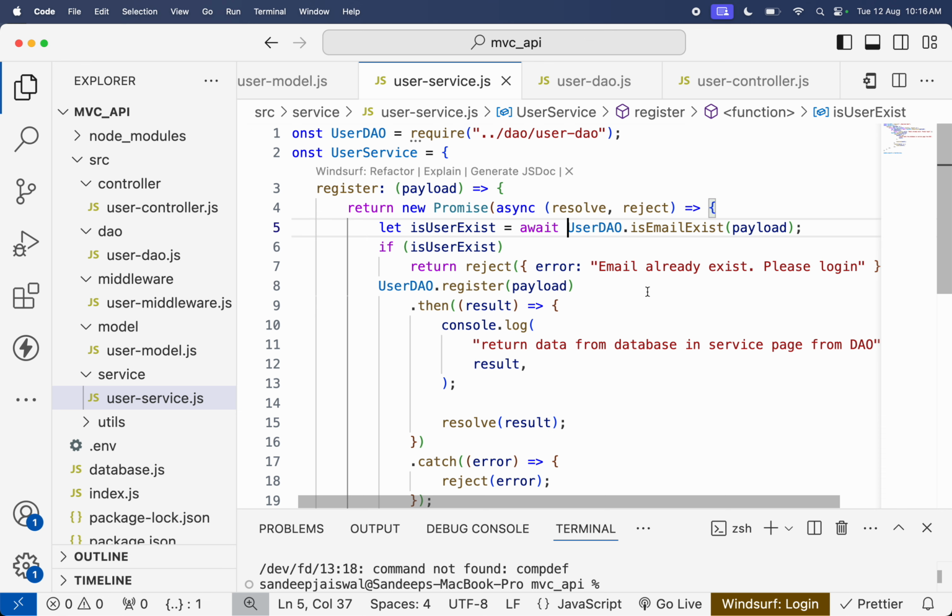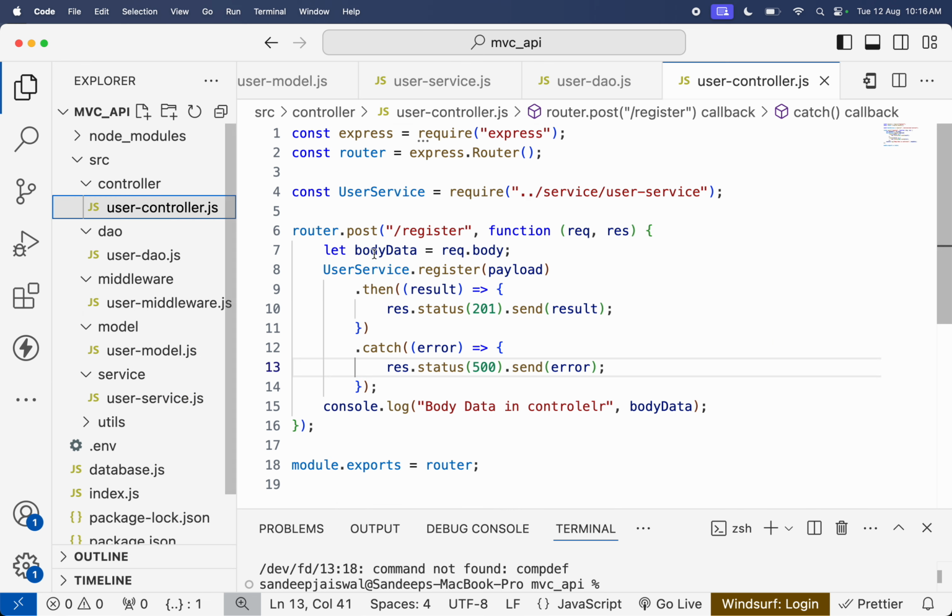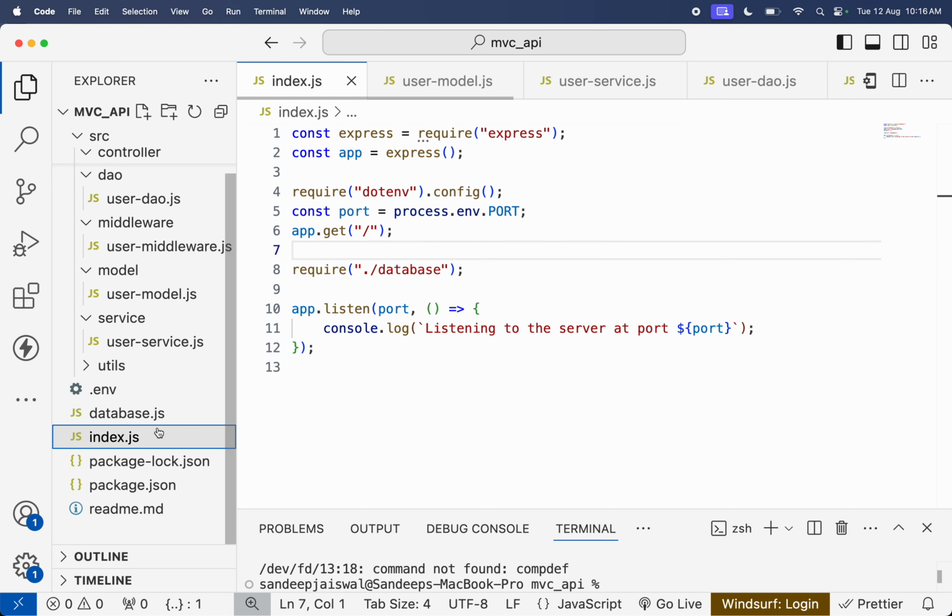Now let's go to the controller we have created, and register it in the index.js page.